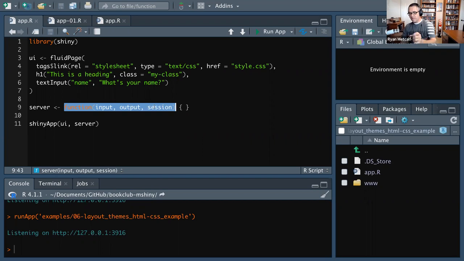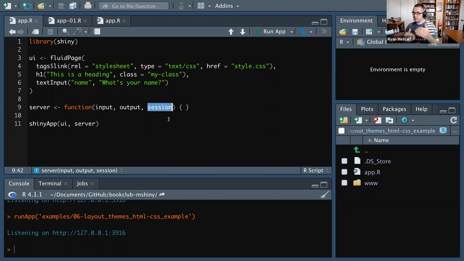Highlighting this one line of text, last week as I was expressing these details, I couldn't remember the three object function. It's input, output, and session. That's what I was missing. Sometimes when you look at others' code, you will see that the session is missing, and that's okay. Session is an ability to interact. It's the back and forth with the browser. If you see script that has session missing, it's okay.